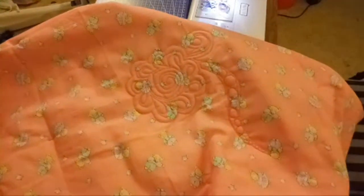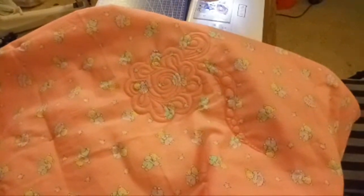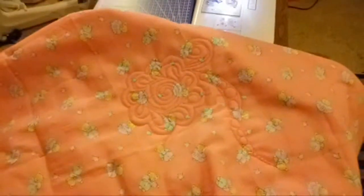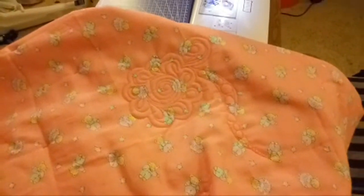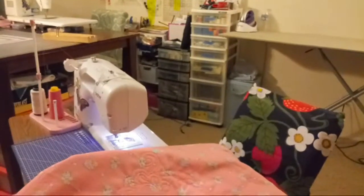Okay. So I haven't done this in a while, so that's where I'm at. Yeah, longarm is definitely better. My pebbles suck. Those are the most horrible pebbles ever. No, they're not. That looks good. They're horrible. Everyone's saying it's pretty. The look of it is pretty cool, but it definitely is horrible. So that's where I'm at so far. Back into the whole trying to quilt on a sit-down. All right, let's tip this back down. There we go. It's where you can see me.